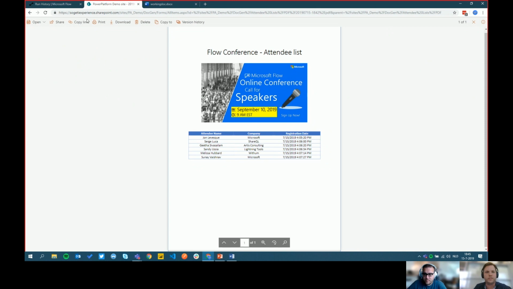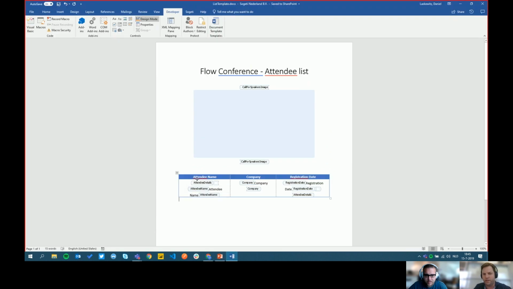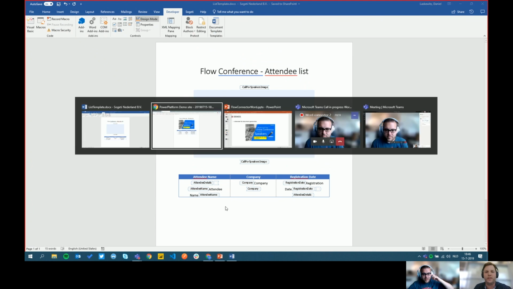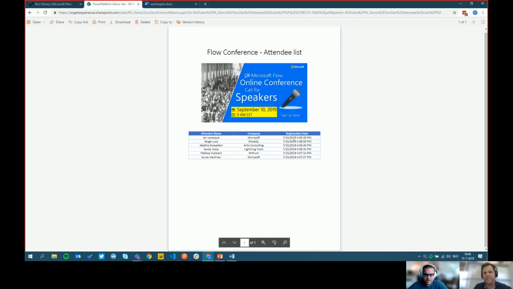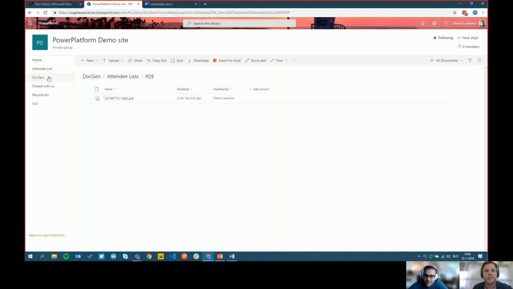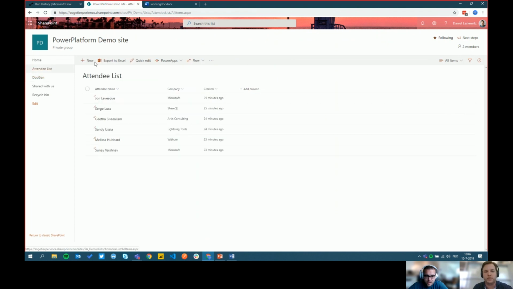Yeah, so that's how it works with the whole repeating table stuff. Very cool. With only one item in the table, it will show you all the different items below each other when you generate a PDF. So now, this could work really well for instance for an invoice or an attendee list, as I showed you. So yeah, let's just add one more to show it really works.